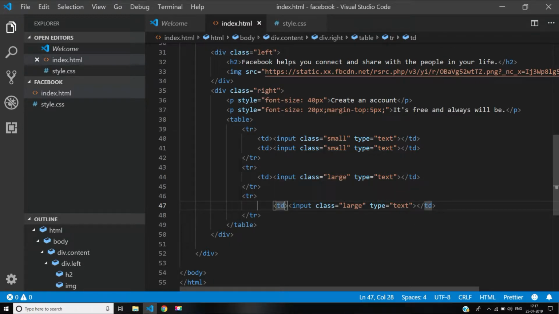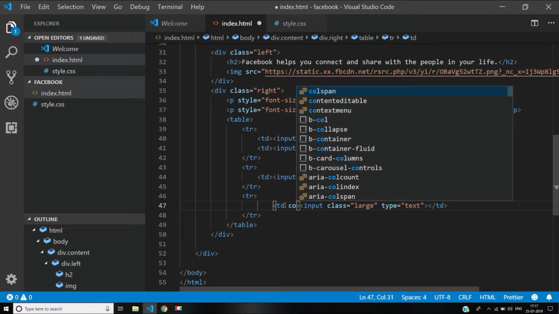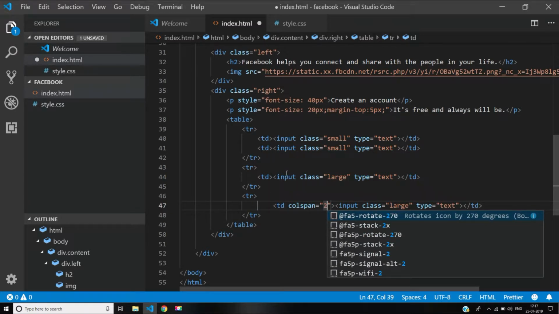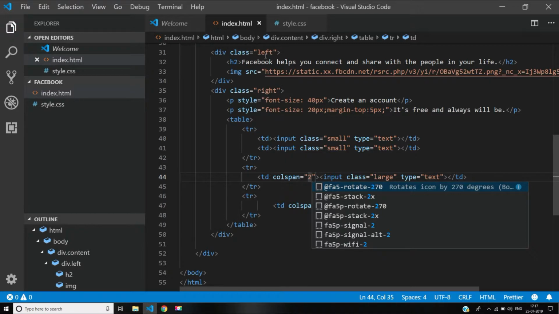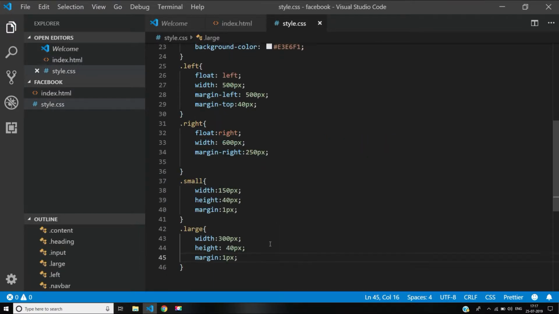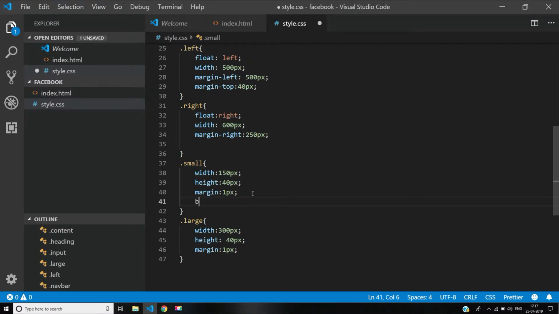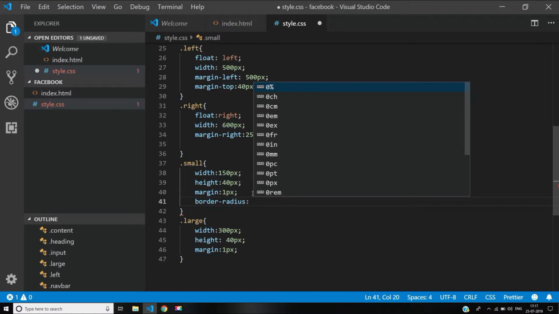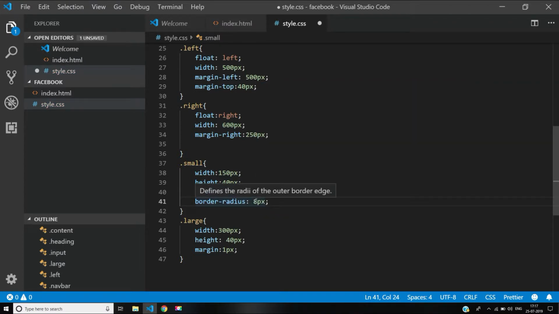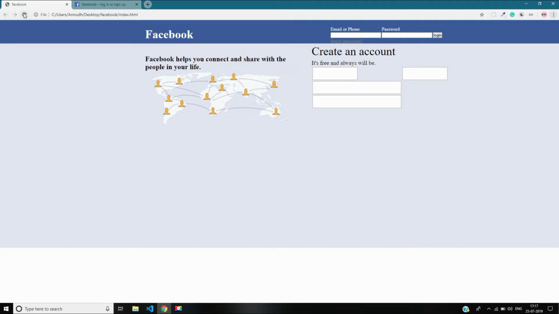So in this td I'll write colspan 2, and similarly here colspan 2, and I'll also give some border radius to them of 8 pixel, and copy this line and paste it here, Control S, and now let's refresh.